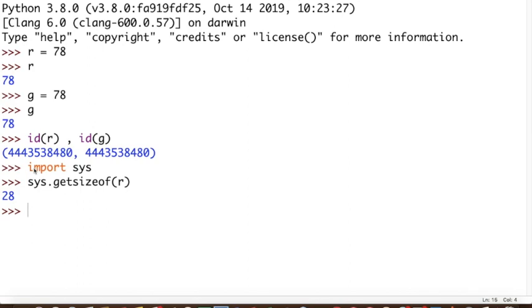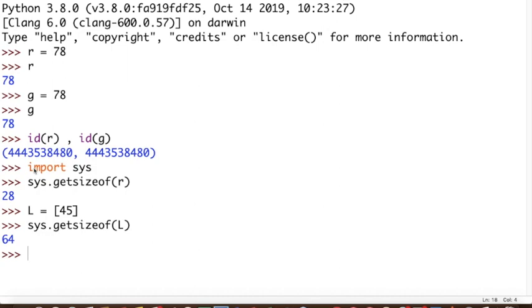Now let us find out what happens when I am declaring a mutable data type such as a list having one single value. So let us declare one list L and keep one single value inside it, 45. And now I am going to print the size of this L. getsizeof(L). Let us find out, it shows us 64 bytes. Now, as of now, you may agree that this mutable data type such as list is taking more memory than the immutable data type R.